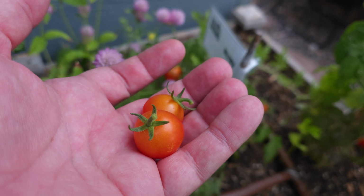Bullfinch. These are perfect for tossing on salad. People who are like, oh, I don't know if I want tomatoes, have them try one. They'll want tomatoes.